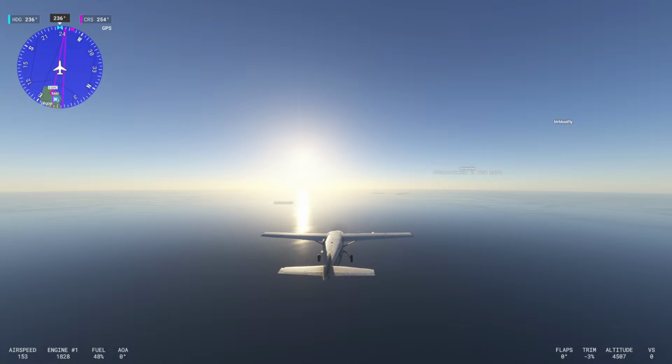Was it holding its height, Joe? Altitude hold was working. And I could do the same thing with heading. I find if I use the Bravo throttle autopilot panel, it works fine. I'll have to try and do that. I've got the Logitech autopilot panel. I tend to use that. It has those nice big friendly red letters and numbers on it that you can see. Yeah, that's what I'm using, Peter. Yeah, same here.